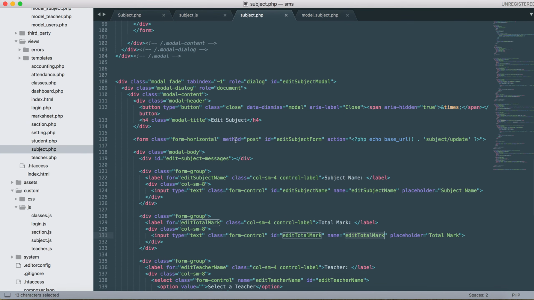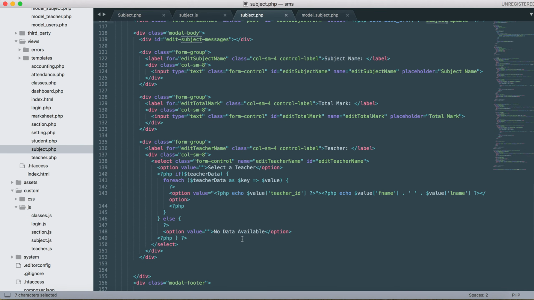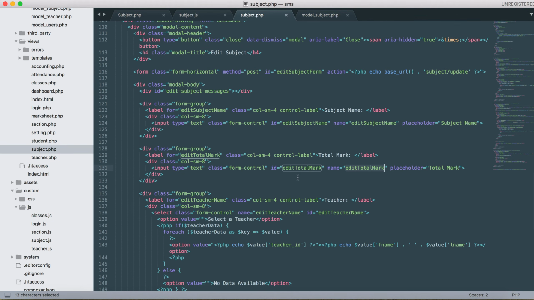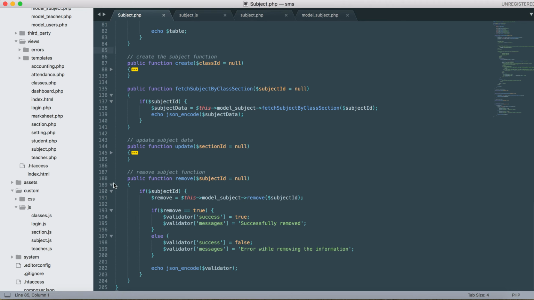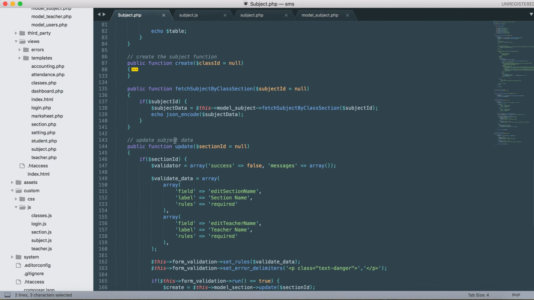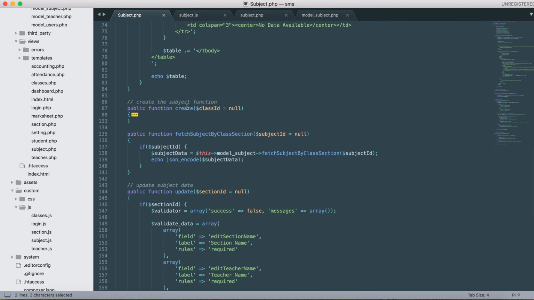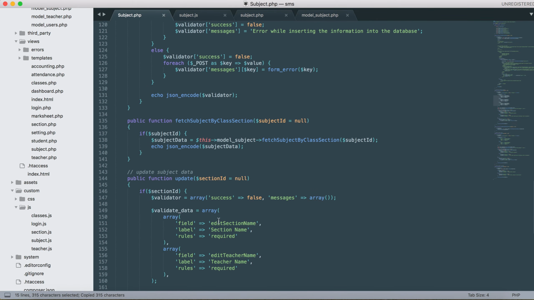Okay, to update, be sure we have updated this action, and this, yeah, and all the column names, I'm sorry, the input names. After that let's open this, so update the subject, and we'll copy this to make it easier.